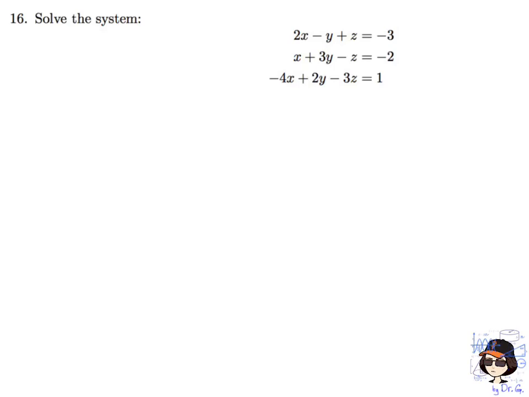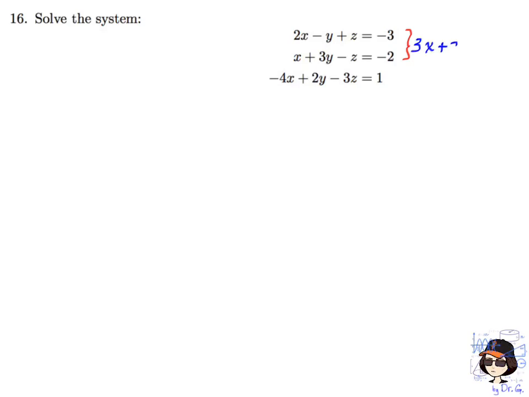So what we're going to do is take a pair of these equations, take 2 of them, and eliminate 1 variable. Use those 2 equations to eliminate 1 variable. And I see that the first 2 equations, right away, I can see that if I add those 2 together, the z's will go away, and I'll end up with 1 equation with just x and y in it. So let's do that. Let's add those 2 equations.